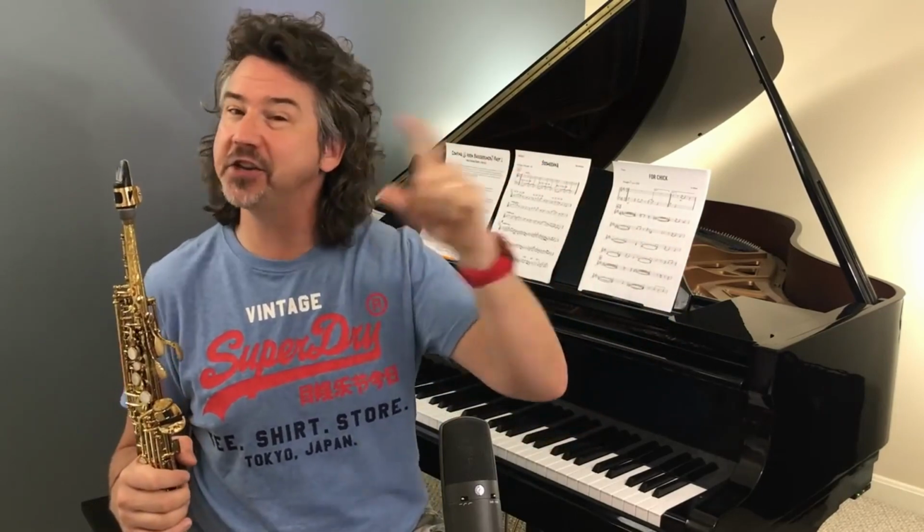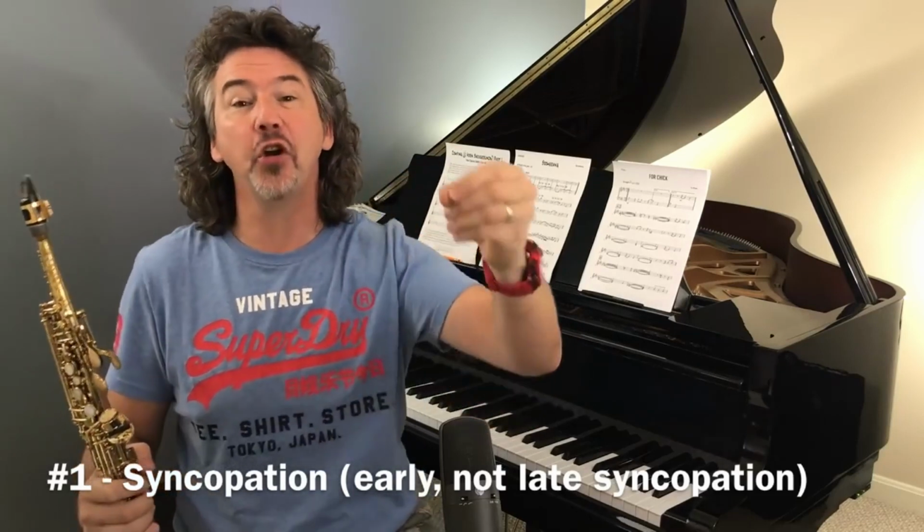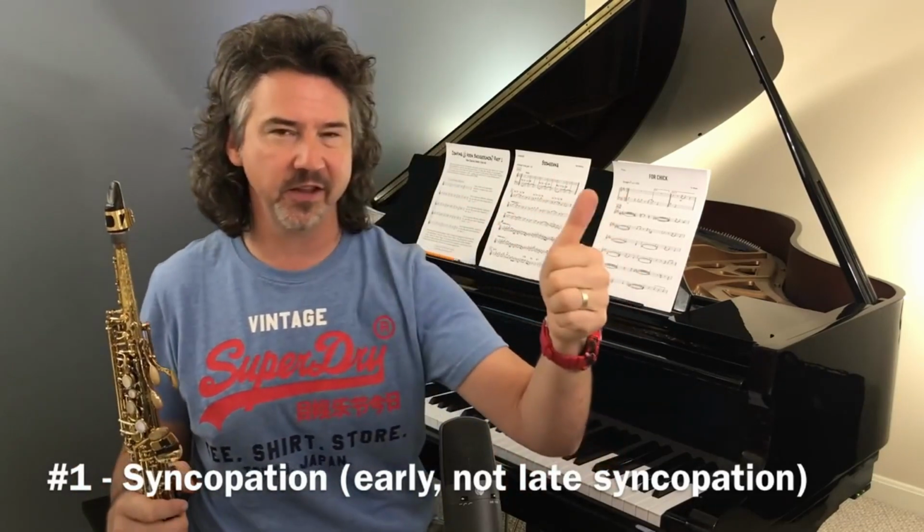Okay, so with these elements, let me run down them one more time, see if I can remember them myself. We're going to add syncopation, but here's the trick, not anywhere. I'm suggesting syncopation early, show up early to a long note. So that's a way to think about it.